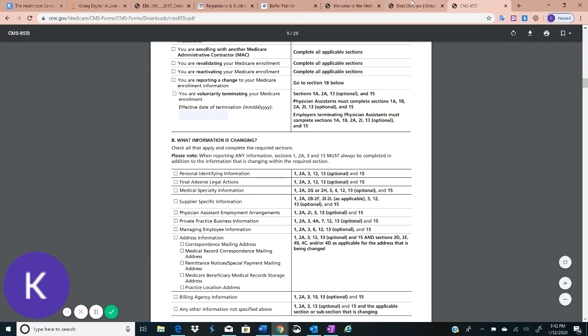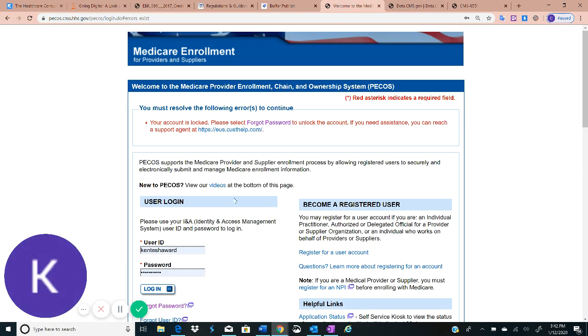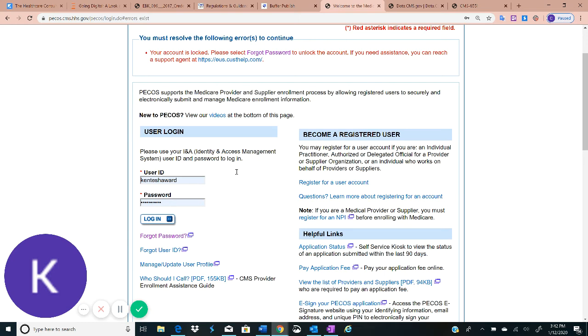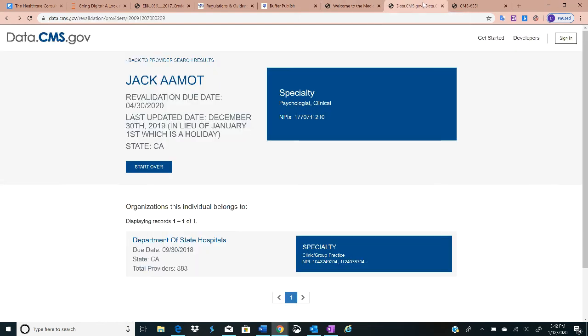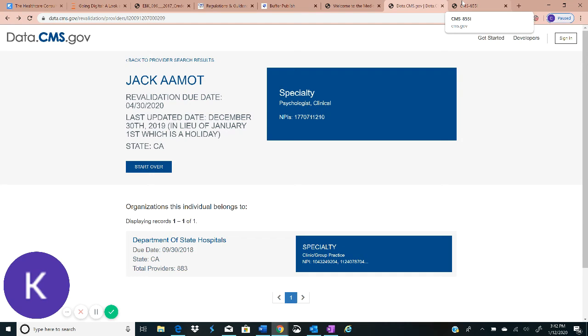So I highly recommend you setting up your Paycos portal and, if you are an individual provider, providing surrogacy access for someone to act on your behalf, or just going in and completing that revalidation for you. You will be able to see all of that brought up to you once you are logged in. You'll be able to go to the revalidation notification center, which will be at the bottom of the screen once you log in.